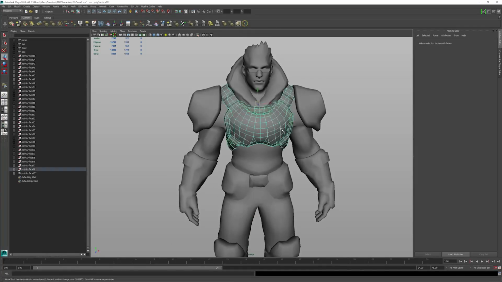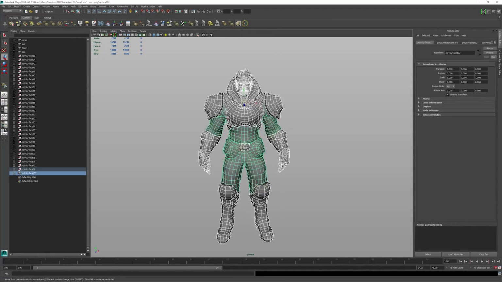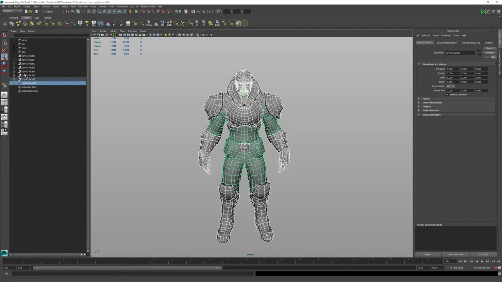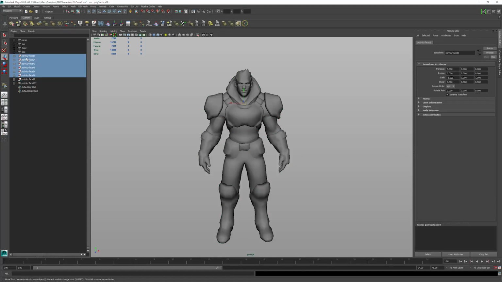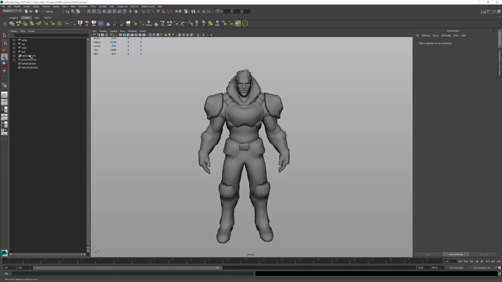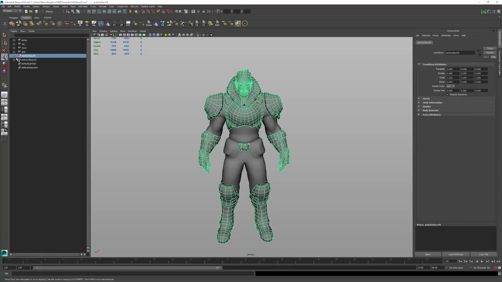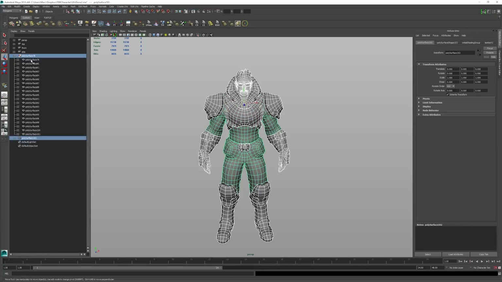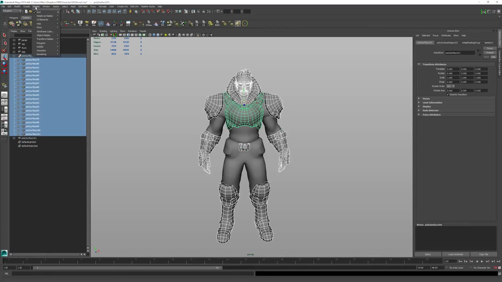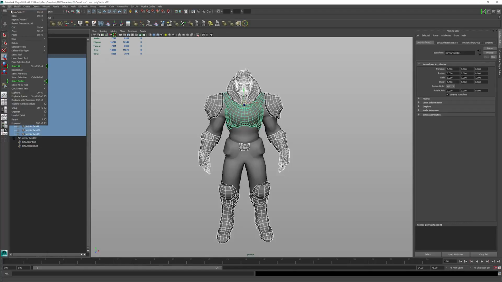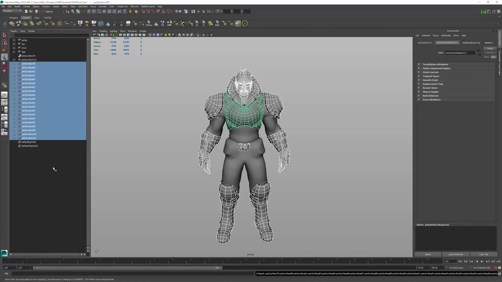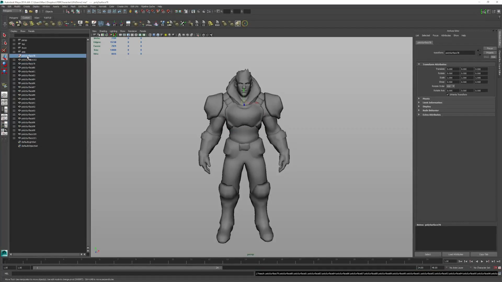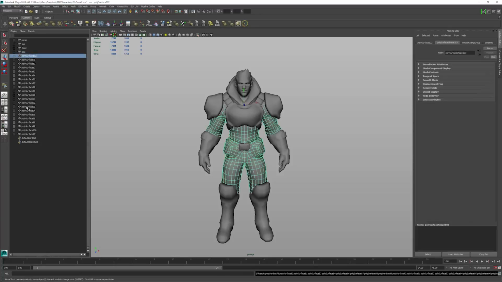So what I want to do first is delete the history on that and get rid of any remaining garbage left in the scene. Delete that. Alright, and I'm gonna get that out of that group because there's no need for this to be in a group. Ungroup, oops, unparent. I can delete the parent. Okay, so now everything is in here.